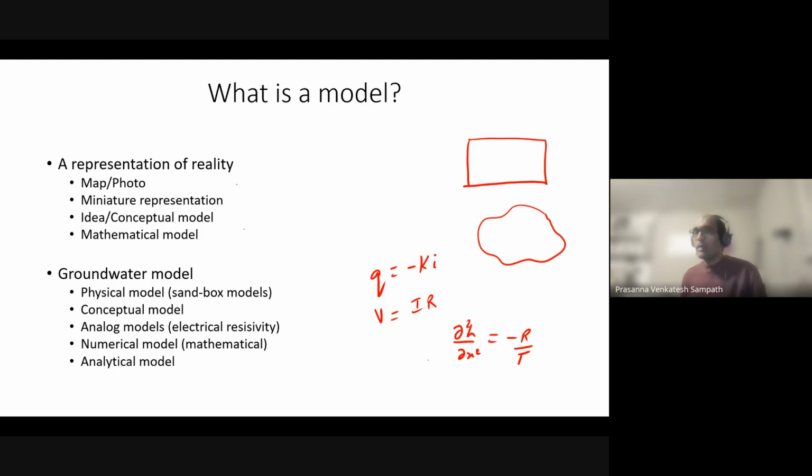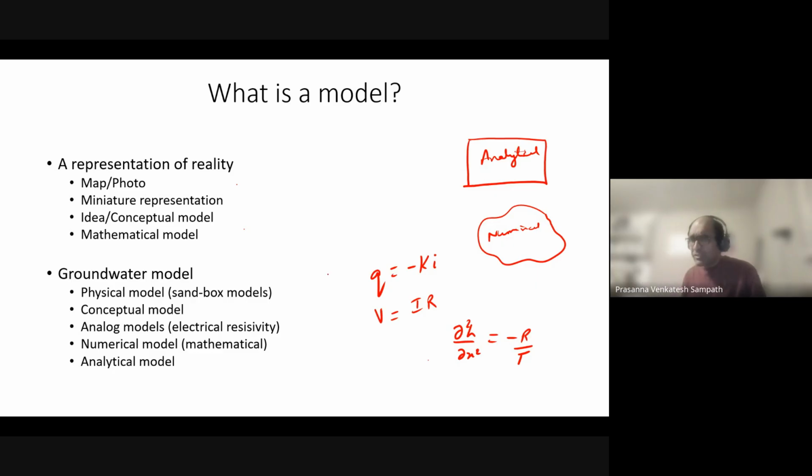It doesn't have to be a perfect geometry, right? So this analytical model requires this kind of a domain. A numerical model can be solved for any domain of any shape. Of course, it can solve a rectangular domain also, but it can solve any shape basically, right? So that is the advantage of the numerical method over the analytical method. Analytical models are only applicable for perfect geometries, for homogeneous aquifers, and so on and so forth.